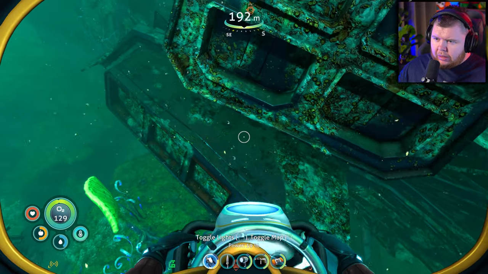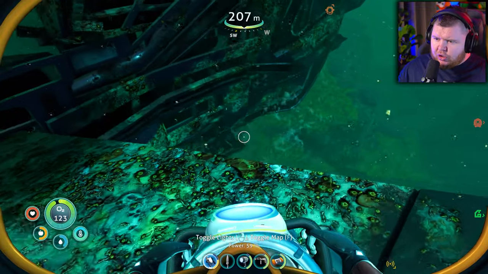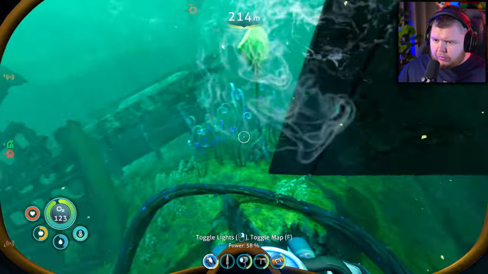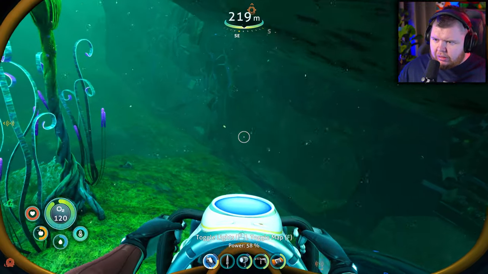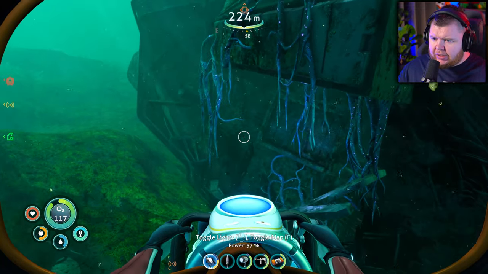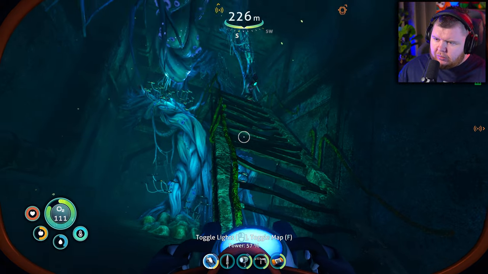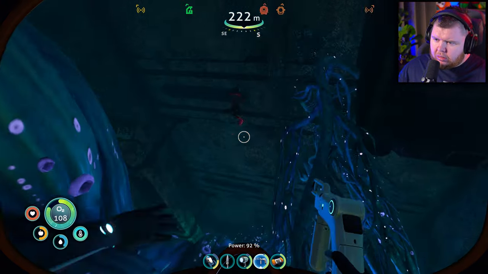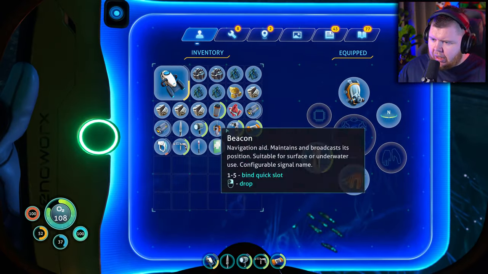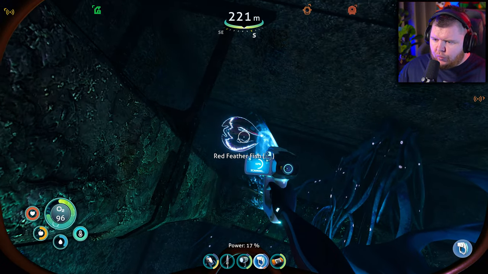Okay, there we go. I'm hoping to God the electric eels aren't in this one because they kind of freaked me out in the first one. I'm not going to lie to you. You know the ones that come out the mushrooms? They kind of freaked me out a little bit. Oh, I don't have my scanner. Where did that fish go? Oh, it's up in the corner. Red feather fish.